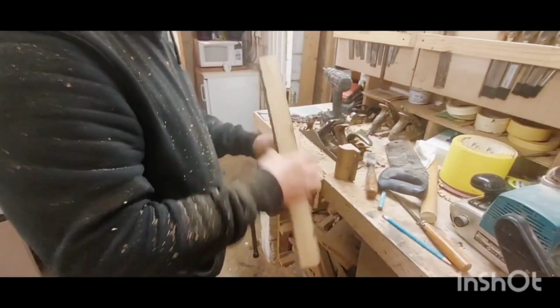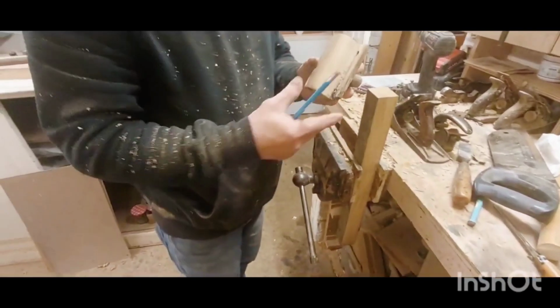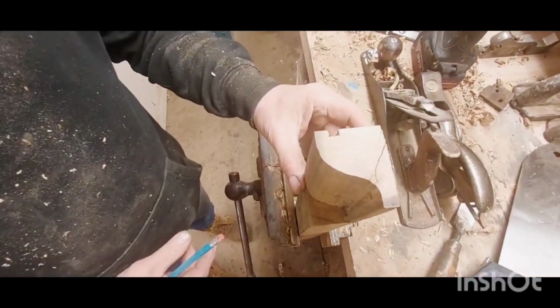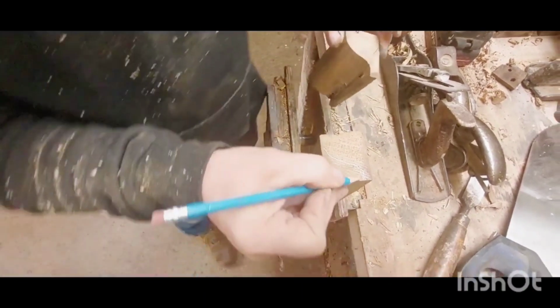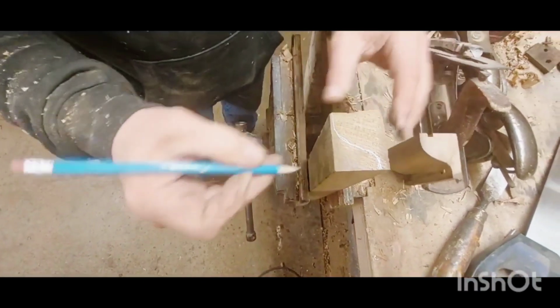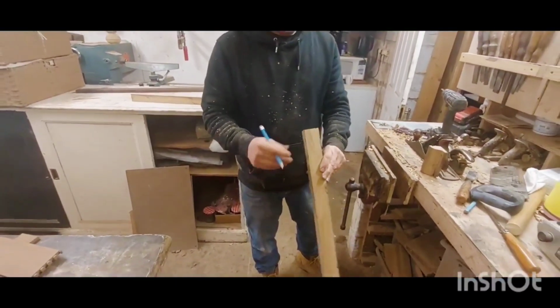So what I've done, got a nice piece of period oak here, nice old oak, and this is the offcut from the one I made earlier, and so using that same profile. All right. Get it on there, trace it round. So it's pretty much like that. So trace that round, and then I've got to cut all this out, and I do that on the table saw. Okay, I'll show you that in a second then. We'll come back when that's done.